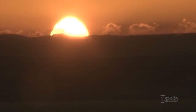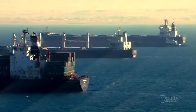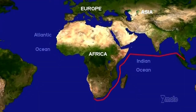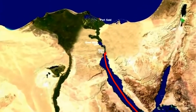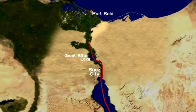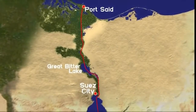With the rising of the hot desert sun, the importance of the Suez Canal can finally be seen. Dozens of ships of every shape, size, and nationality are waiting to convoy north. 140 years ago, the only way to Europe was around Africa, a 12,000-kilometer-long journey that took 3 months. Now, it takes just 12 hours through the 163-kilometer-long Suez Canal. When it opened for business in 1869, it was the most strategic waterway in the world. It still is. But today, there's a problem.